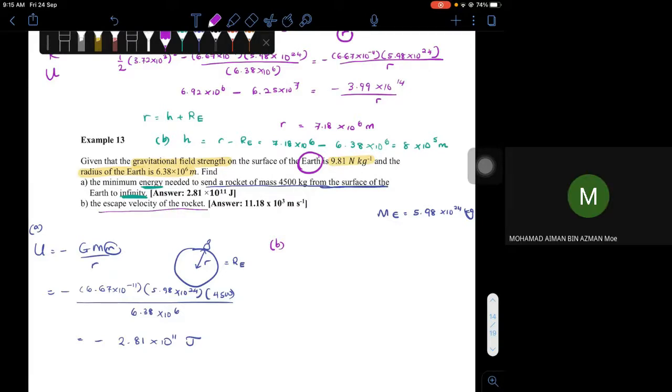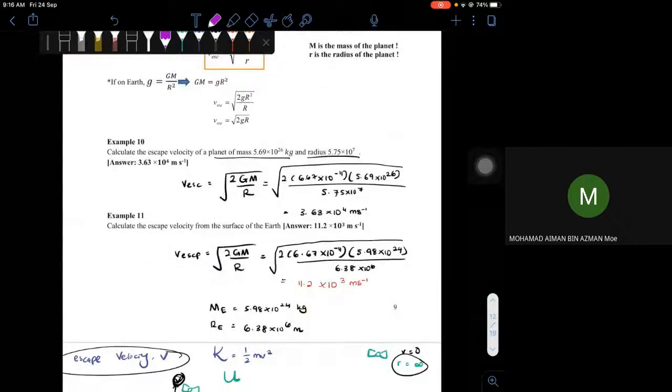11.2. Ya, sebab kita dah kira sebelum ni kan Aiman kan. Sebab guna rumus V escape tu. Ya betul. So kita guna rumus V escape tu kan. Dan kita pun tahu sebelum ni kita dah buat. The escape velocity from the surface of the earth is square root of 2GM over r, which is the same jalan kerja lah. Okay.